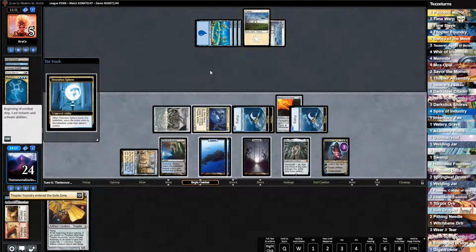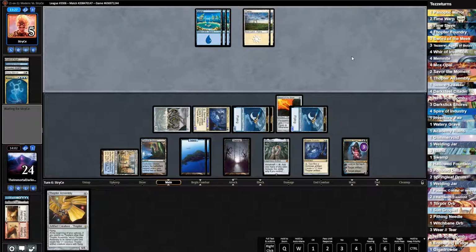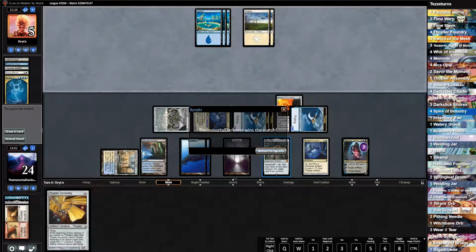Cryptic Command resolves. Yep, Detention Sphere resolves. Everything's tapped. 1, 2, 3, 4, 5. We can't cast Thopter Assembly this turn. And we'll pass. See what our opponent does. Don't know that they have a lot of... Just concedes. Alright, well, nice.